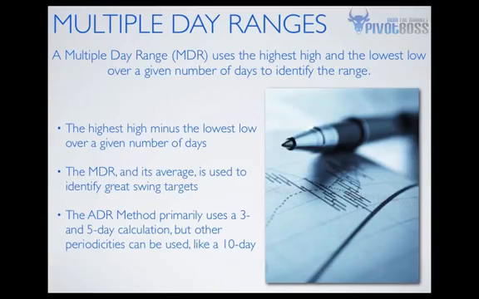And when we're talking about swing trading, obviously you're looking at 3 to 5-day moves, even up to 2-week moves. A 2-week move would be a 10-day calculation. If you want to look farther into the future, you can do a 15-day calculation or a 20-day calculation, and you'll see in the rest of this course that we mix in 3, 5, 7, 10, 15-day calculations, because again, it's all about the trade expectancy.